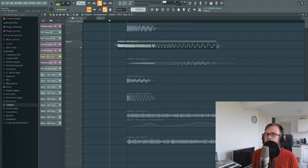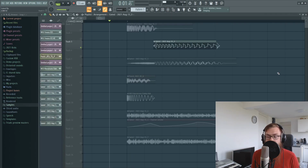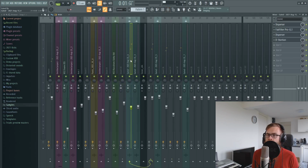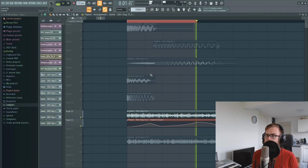So this was how I exported it, and then I put a high cut on there. So right now we got this, and I just started sweeping through the waveform to see where it would fit nicely and create a nice loopable kick. After that I added some reverb from our punch, and I made a nice rhythm with it, with a little bit of automation.